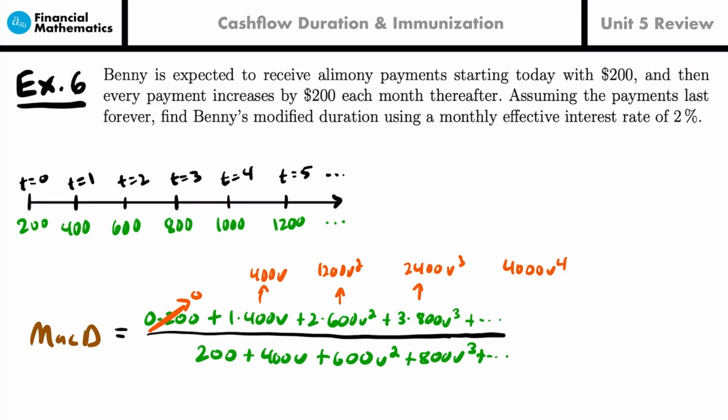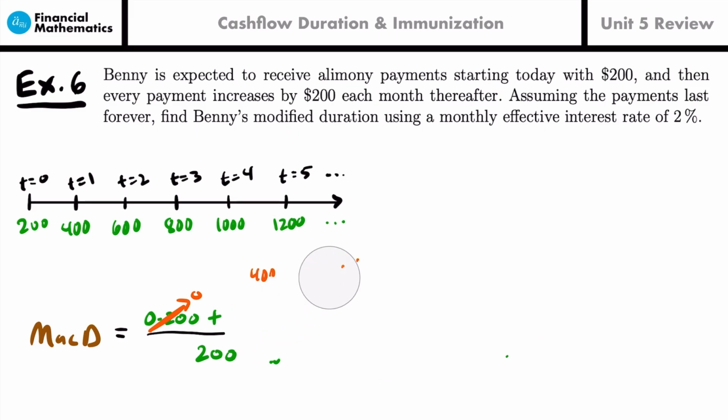All right, if the payments didn't go on forever, we could work with this, it'd be fine. But since they do go on forever, it's impossible for us to take all of those payments into account without coming up with some type of closed formula like we can in the denominator. We can't do that in the top, so we kind of get stuck here. This method isn't going to work. We're not going to be able to calculate a Macaulay duration and then convert it to a modified duration. We have to find another way. So this is a bust.